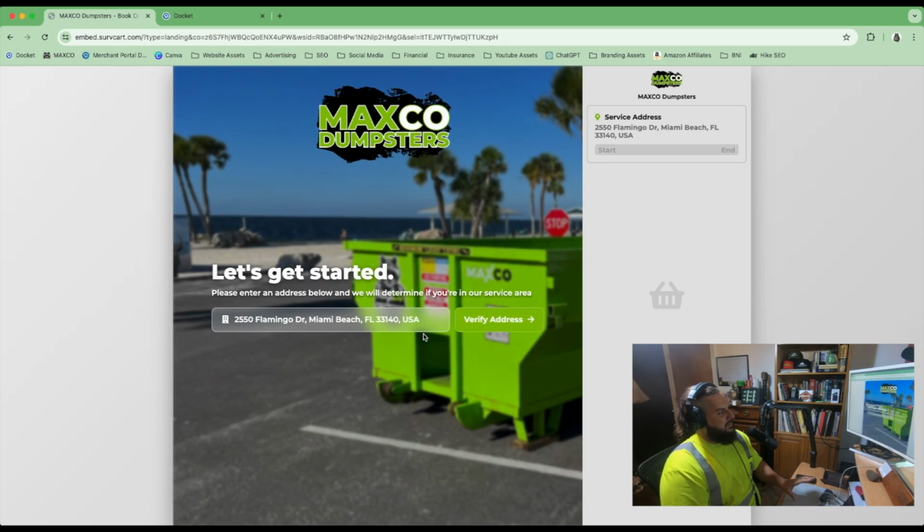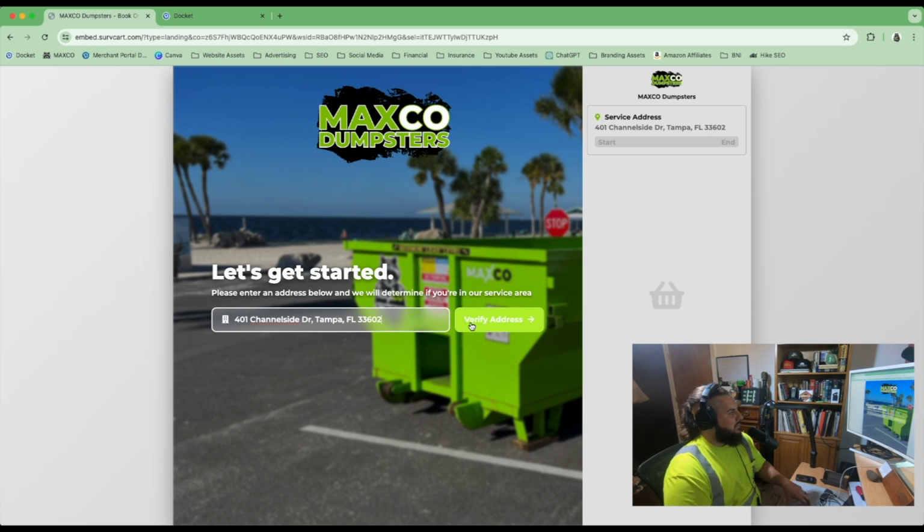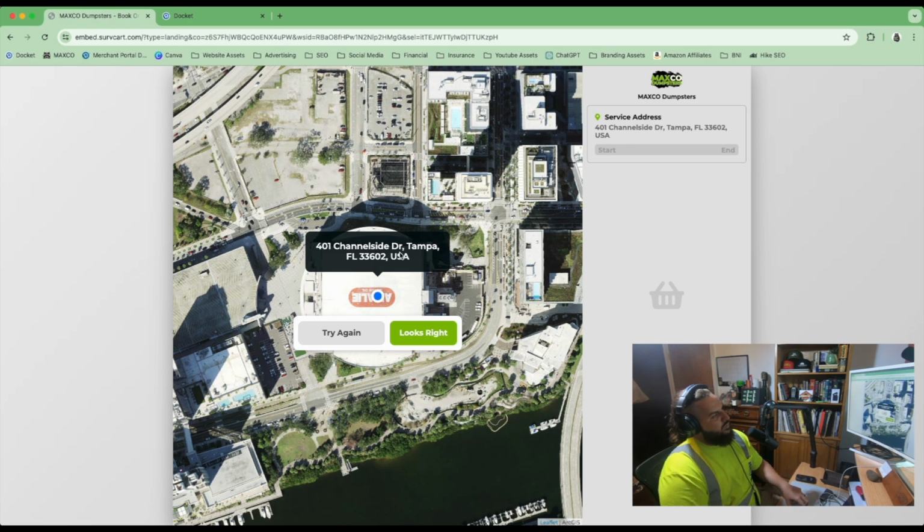Okay. Now let's try a different address. Let us say you are a contractor working at Amalie Arena, which is the home of the Tampa Bay Lightning. All right. That is in my service area. It's a little bit of a drive, but it is essentially in there. So 401 Channelside Drive, Tampa, Florida. Okay. Boom. Amalie Arena pops up. It shows them a nice map, shows the grid of downtown immediately surrounding it, just to give people an idea. This is where it's going. So obviously if that was incorrect, you would put try again, but in this case, that is what we're going for. So looks correct.